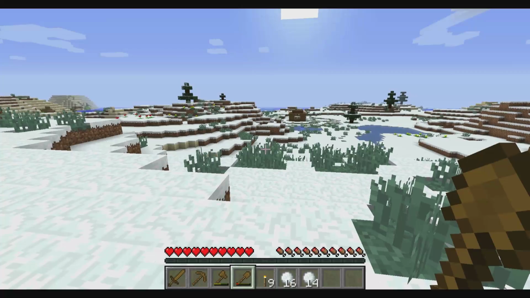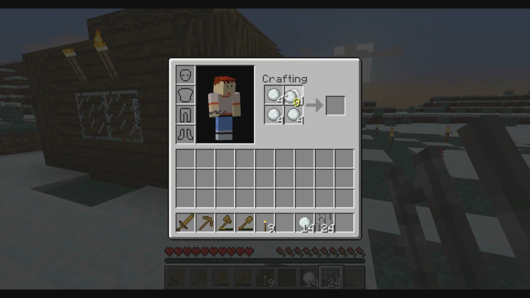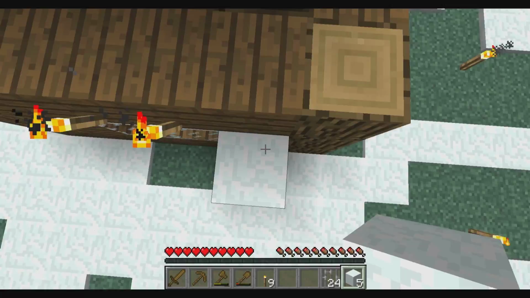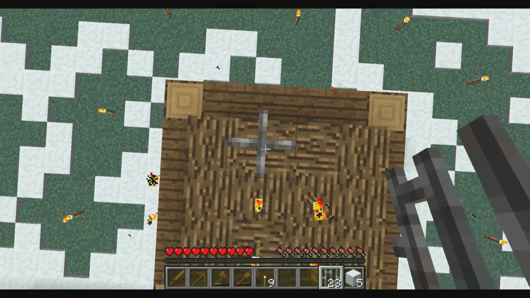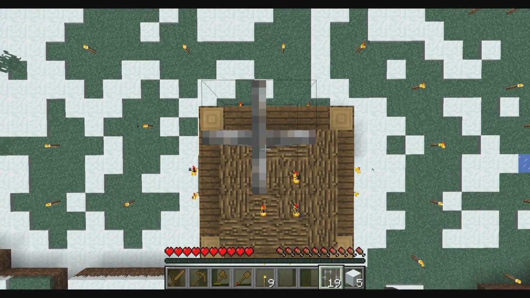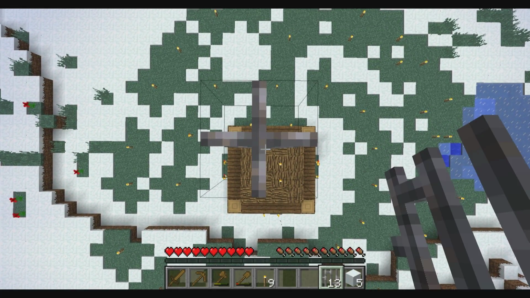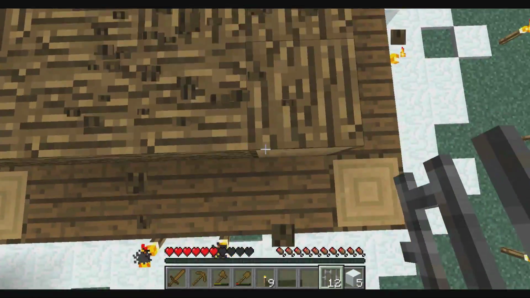So I'll see you guys. Okay, I'm back, and I've got 24 iron bars now, which is actually exactly the number that I wanted to have, because that's how many I need for this project. And I'm just going to jump up to the roof here, and I'm going to start building the positive tower. So the positive tower, I think there was 24 blocks, so there should be 12 high here. And you want your positive tower double the height of the negative tower.